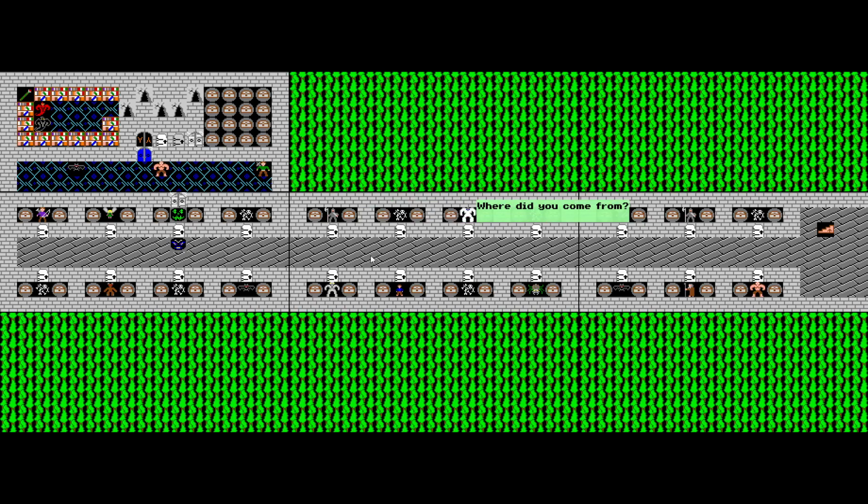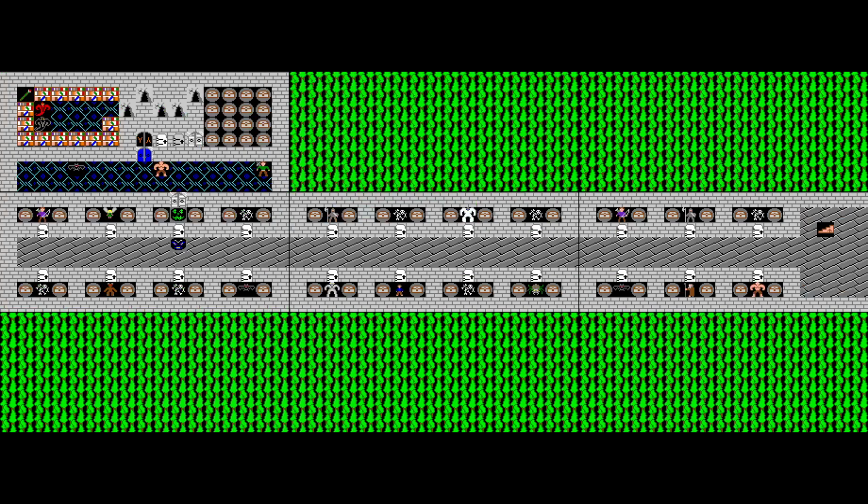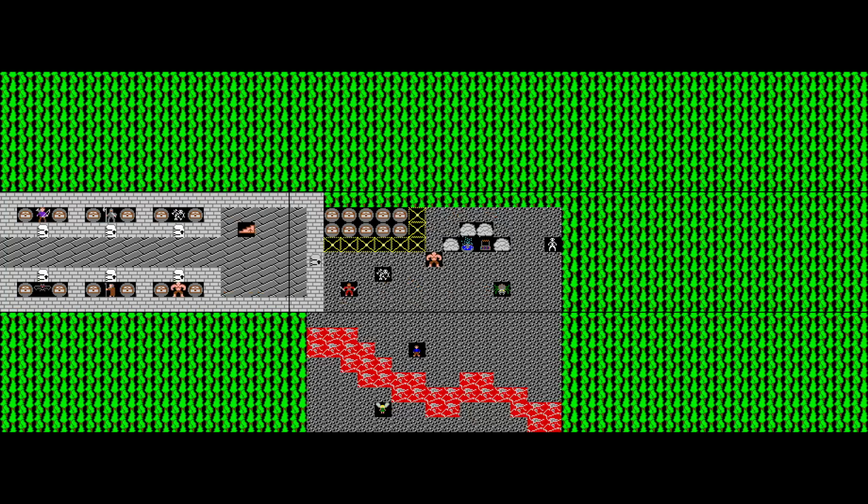Give the scepter back to Princess Hope. Where'd you come from? Lonely. Stole an apple. Release the spider. Accused of outlaw. Who stole the scepter? Goals. Who is Goals? Who are you? Okay, yes, I need marble key to proceed.